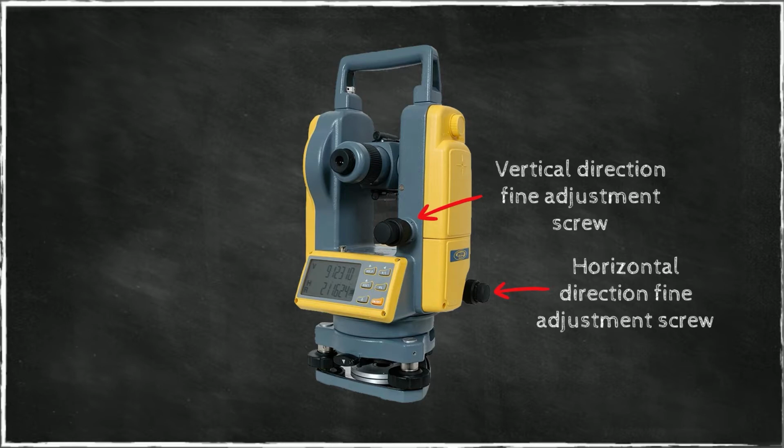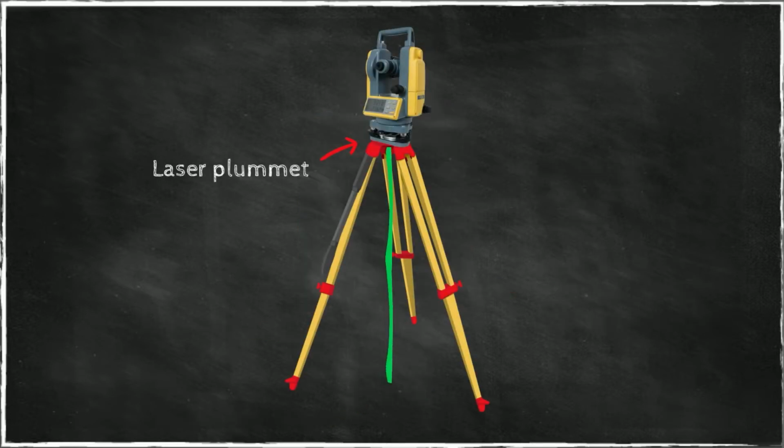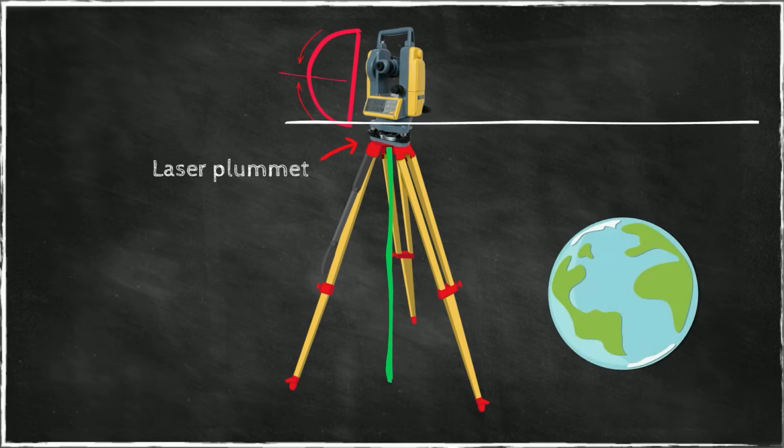Last but not least, we have a laser beam that is installed in the base of the instrument. This base is called the tribrach, and it has a laser plummet installed. This laser plummet creates a laser beam that shines downwards towards the ground, and this beam coincides with the vertical axis of this instrument. So in other words, if the instrument is level, then this beam coincides with the local plumb line.